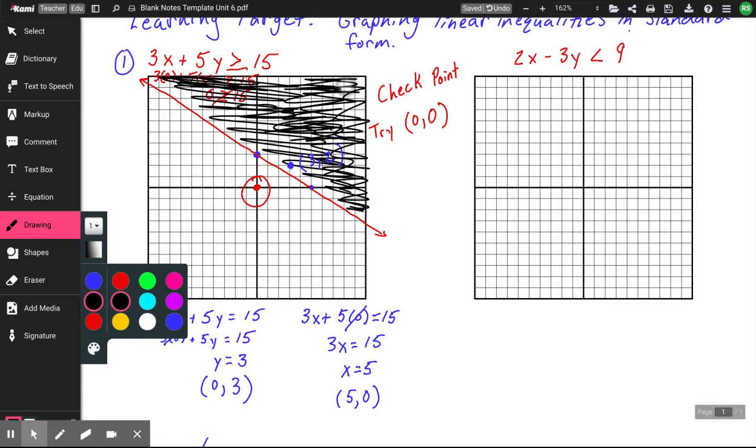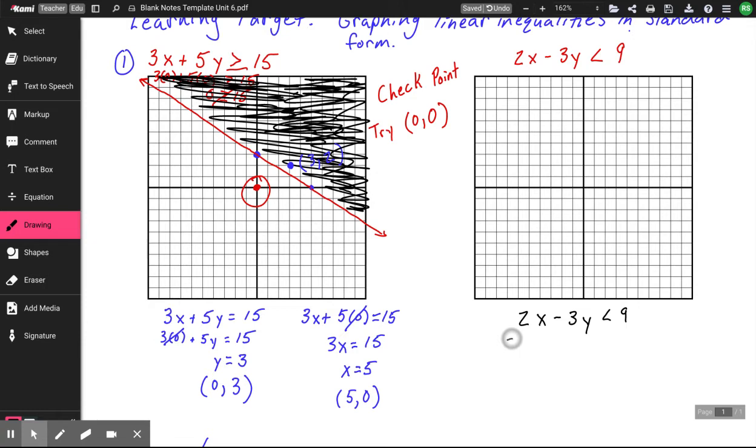Now, in our next example, you're going to see that we have 2x minus 3y is less than 9. Now, when I look at my coefficients, 3 goes into 9, but 2 does not. So I'm going to rewrite this equation in slope-intercept form. Remember, you can always choose this method. I'm going to take away 2x from both sides first. Negative 3y is less than negative 2x plus 9. Because I'm not solving for the x and y intercepts, it's important that I keep that inequality sign here as we rewrite it. Don't accidentally slide an equal sign in there.